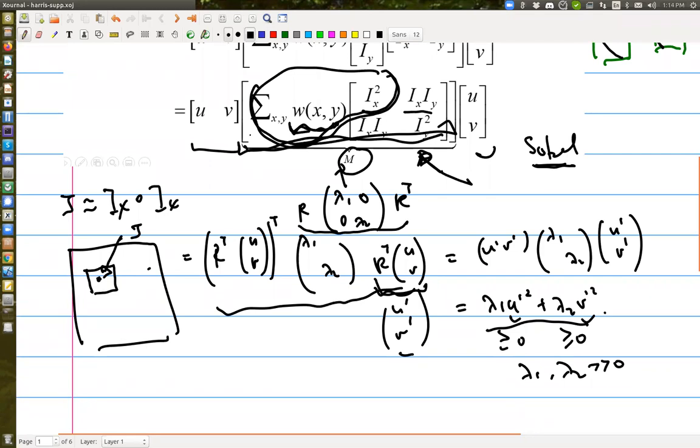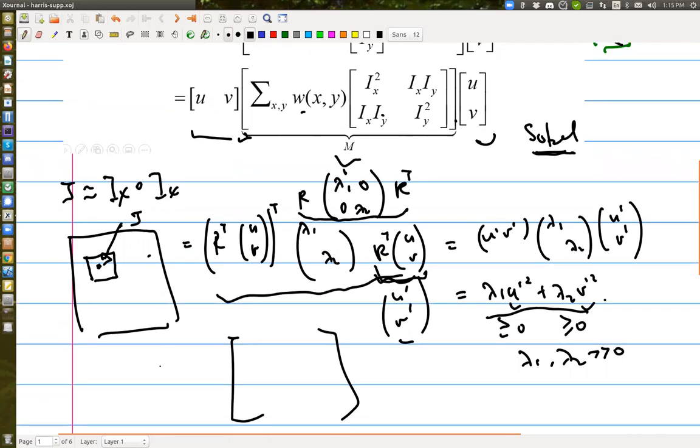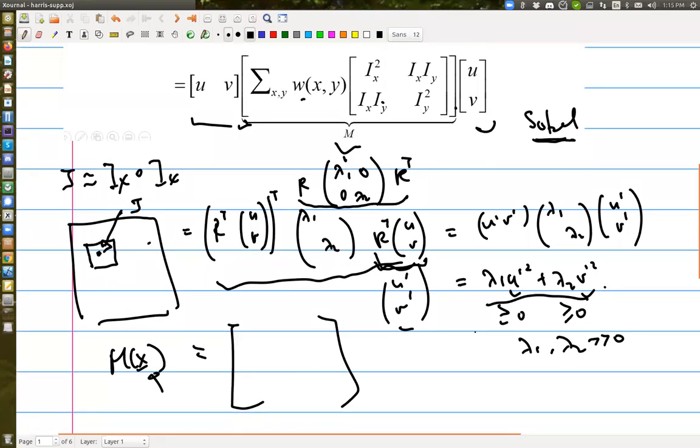Note that after we compute this, we have this matrix here. For each of these four coefficients, you can think of it as, for each pixel of the image, you have this matrix coming up. Let's just say this is M again. For each pixel, the pixel value Mx here is a matrix. For that matrix, we just want to see if the corresponding eigenvalues are big. If both of them are big, then that's good.